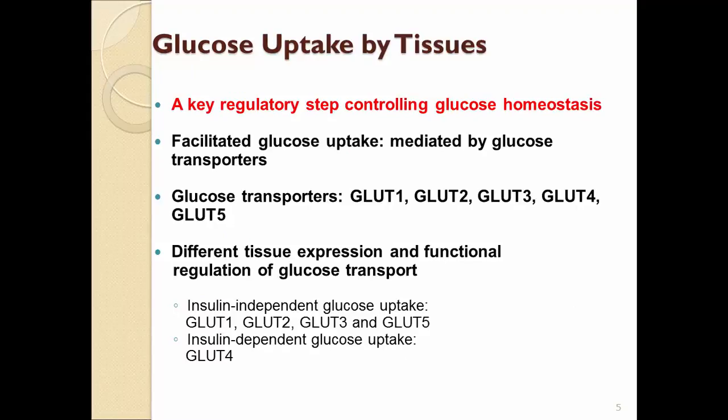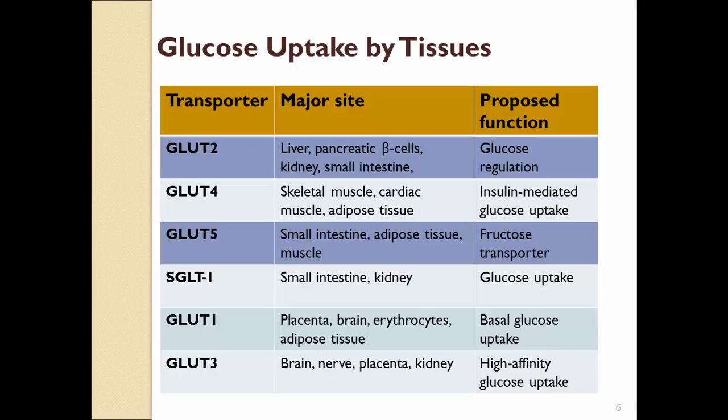And as I already mentioned, glucose transporters are very important to regulate glucose entry into the cells and reduce blood glucose levels. You want to focus on these two transporters, GLUT2 and GLUT4. One is insulin dependent, and the other is glucose level regulated. These are the transporters you want to focus on for blood glucose control.